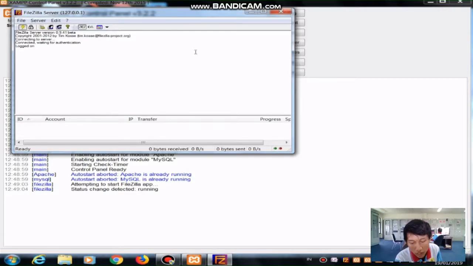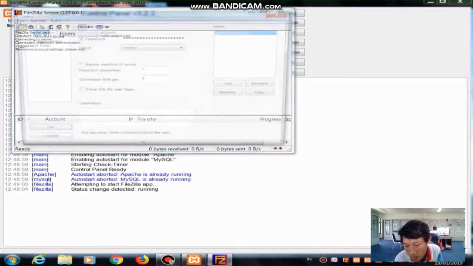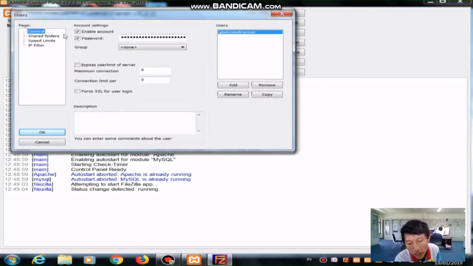And then, on the FileZilla tab, click Edit. Click Users. The configuration screen will appear for the user.